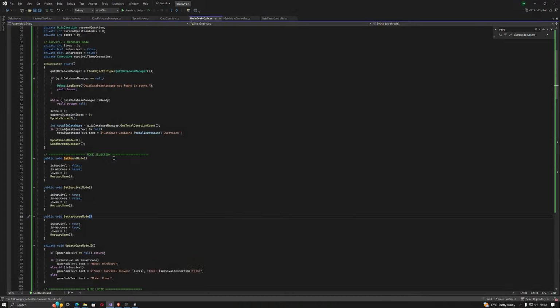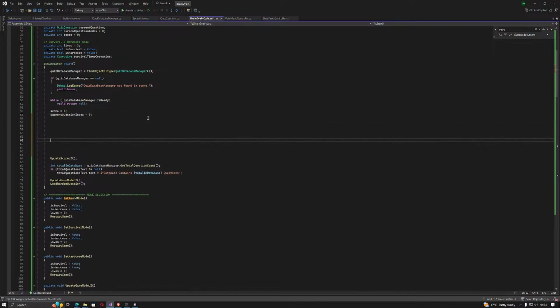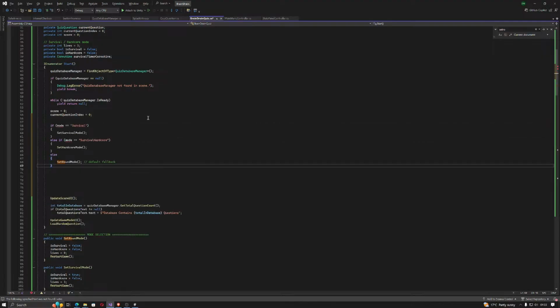So inside our enumerator start, somewhere about here maybe. Yeah, I don't call it mode though, what do I call it?